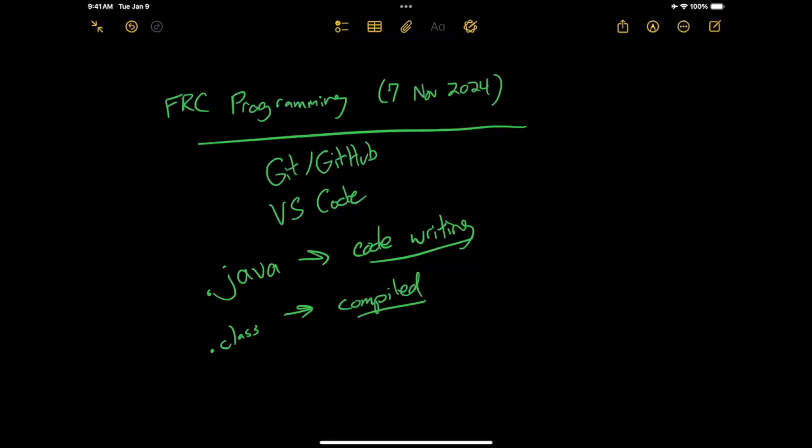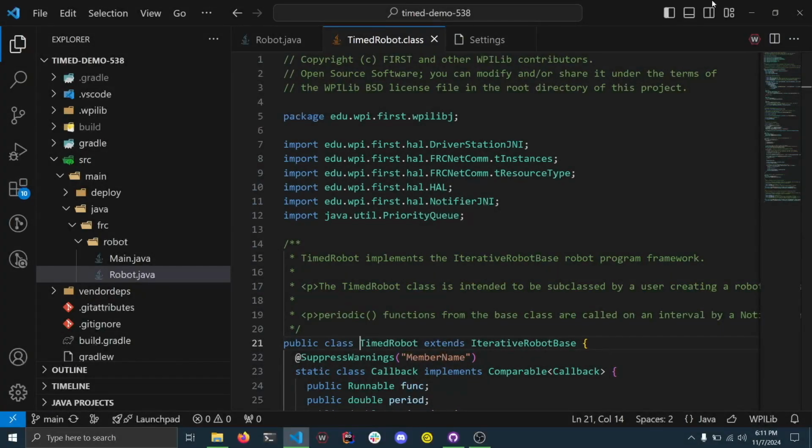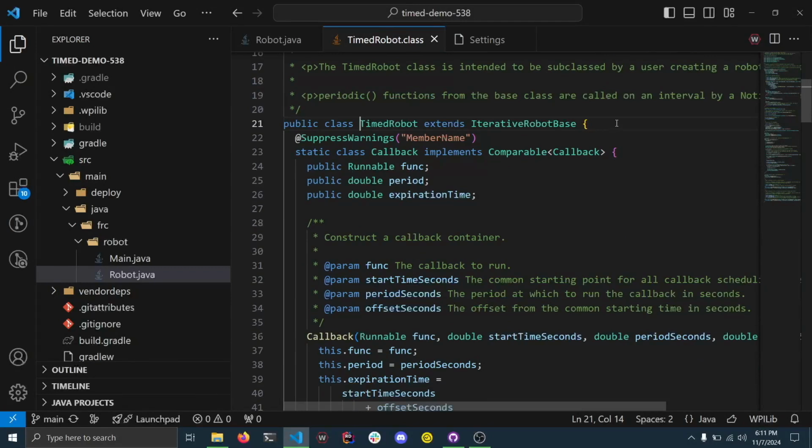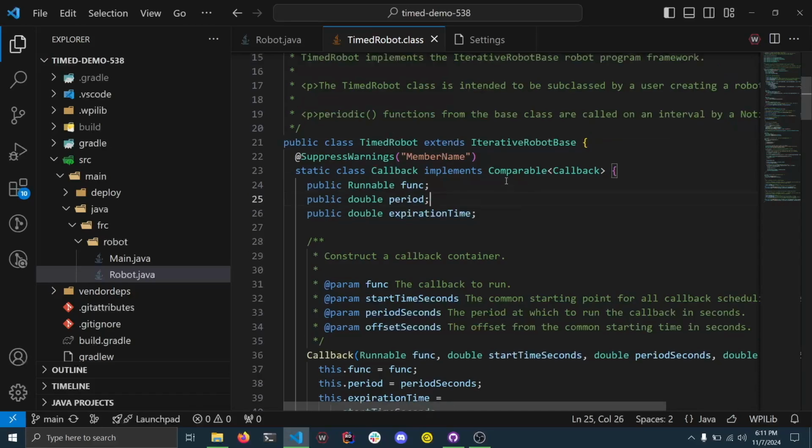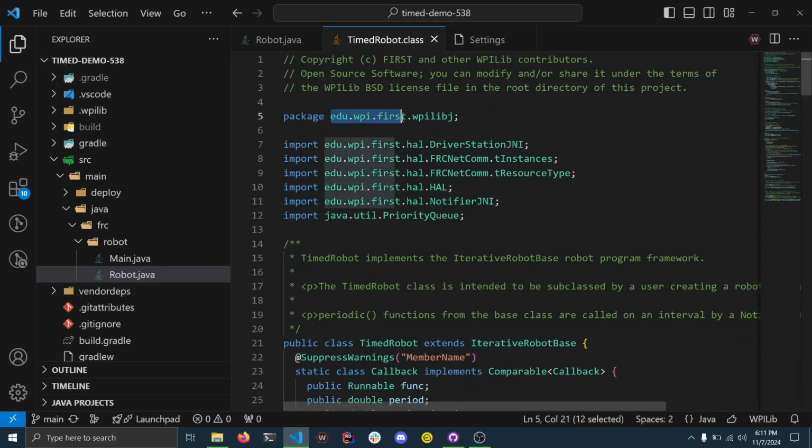So for example, in here, I don't want that one, I want this one. There's all this stuff in here. I can't type in this file because I'm in a read-only editor, because class files are read-only. But you can see up here, here's that same package that we would expect to see.